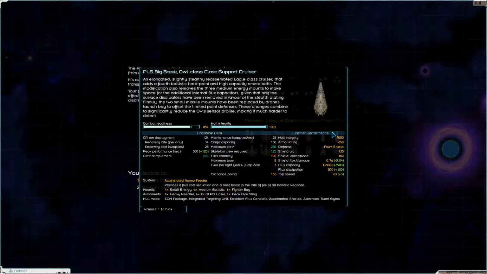Stealthily reassembled Eagle-class cruiser. Adds a 4th ballistic hardpoint and high-capacity ammo belts. The modification also removed the 3 medium energy mounts to make a space for initial flux capacitors. Given that half the surface has been removed in favor of stealth plating. Stealth plating isn't actually mentioned other than the ECM package. Finally, the 2 small missile mounts have been replaced by drones, launch bay, bleak flak wing to offset the limited point defenses. These changes combine to significantly reduce the owl's sensor profile. Does it? Don't really see a sensor stat anywhere.